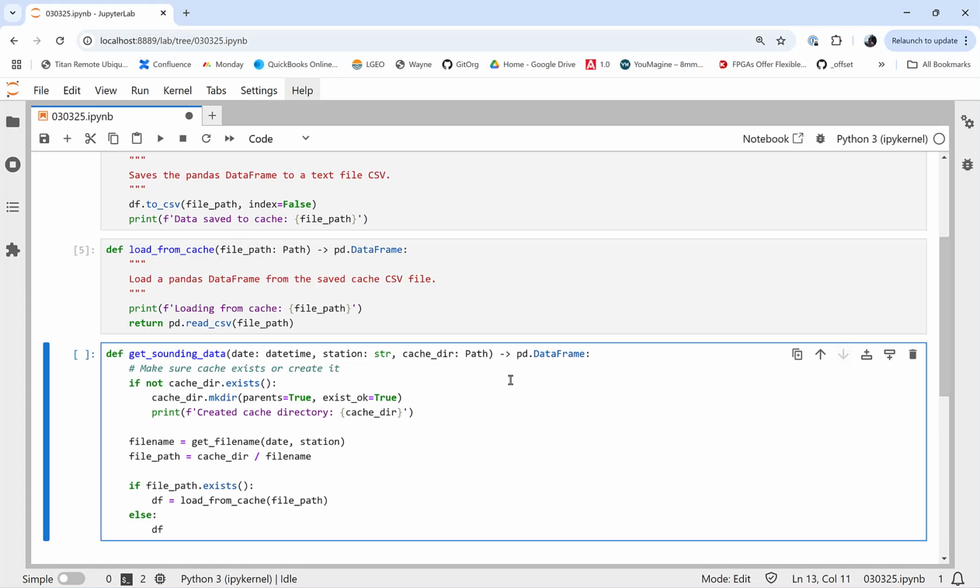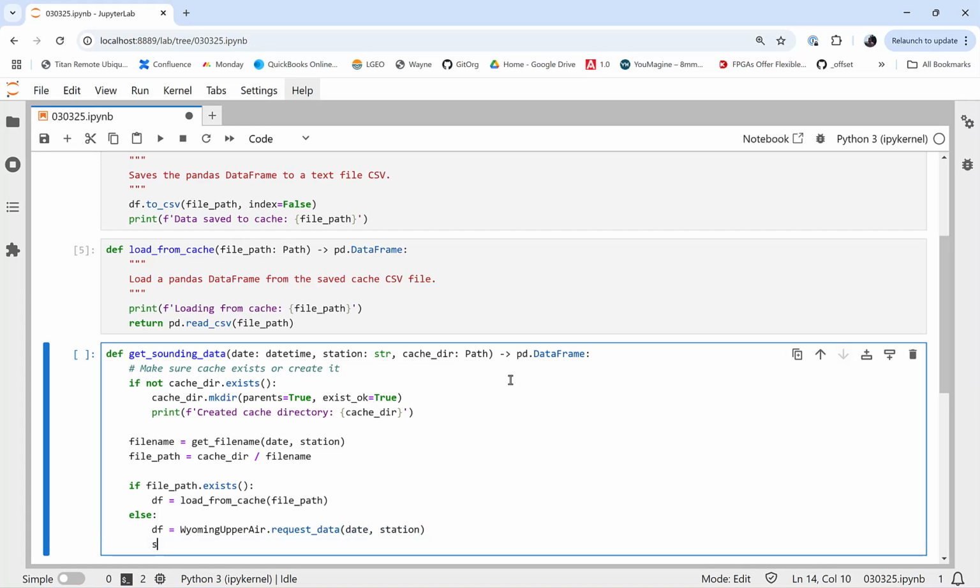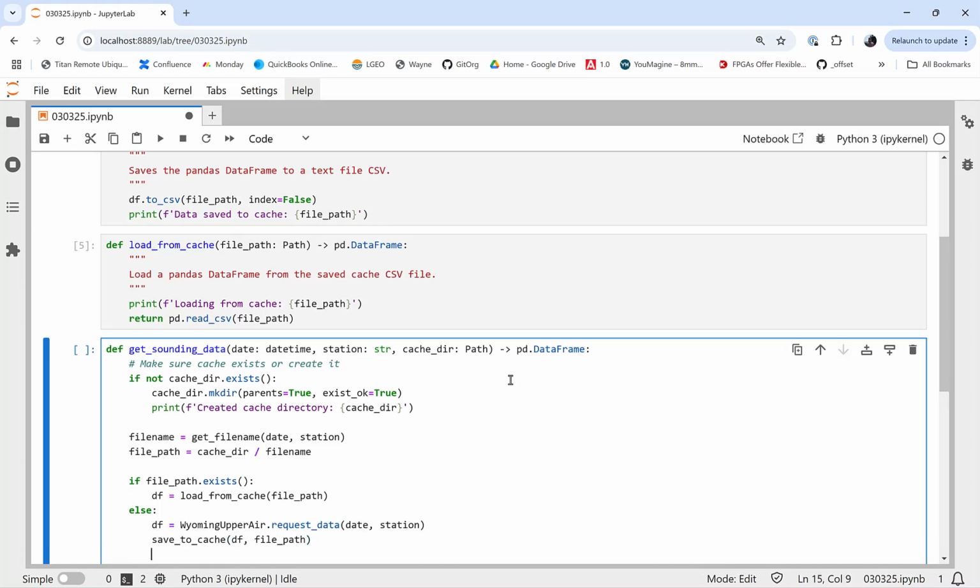So we'll say our Wyoming upper air dot request data for date and station, and then we call save to cache our data frame and the file path where we want to save it. Either way, at the end, we're going to return a data frame.